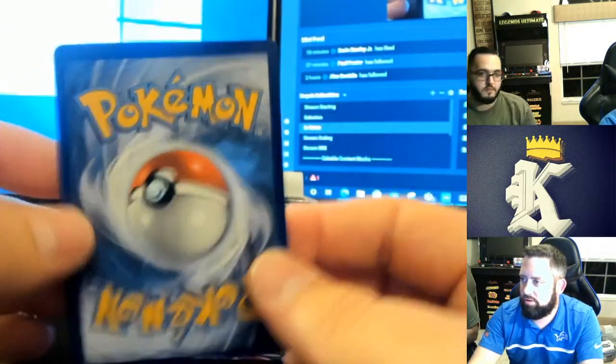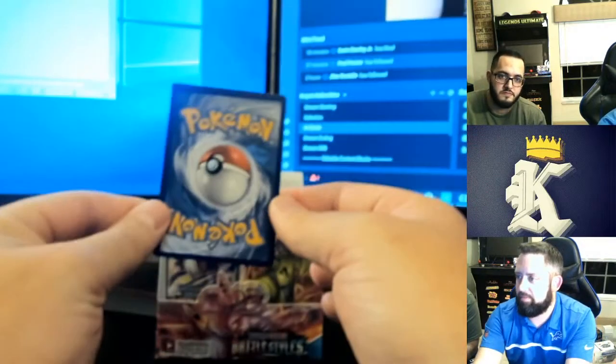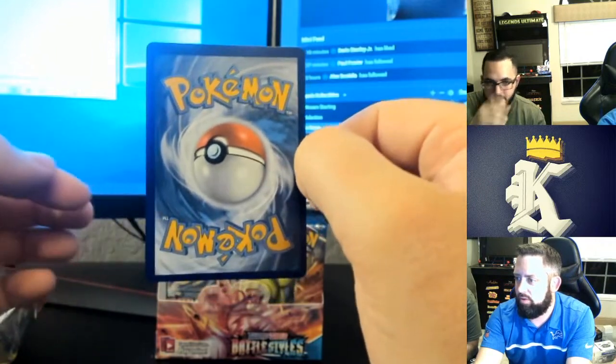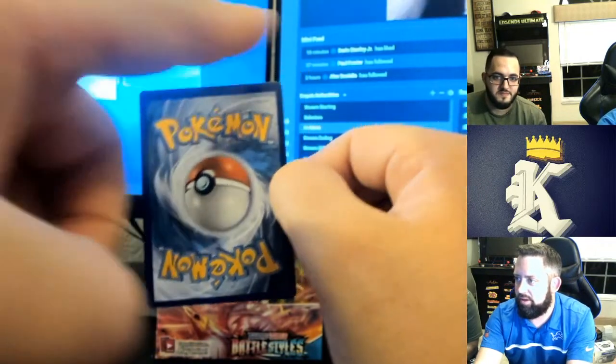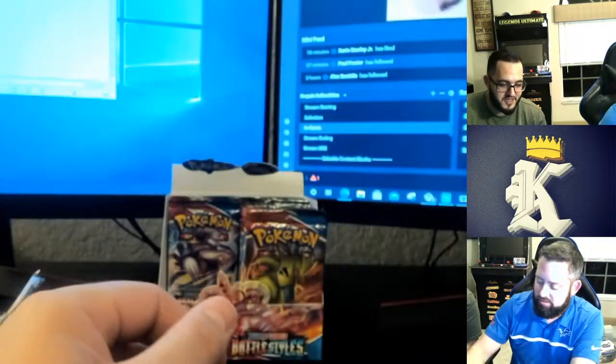No secret rare. Centering's a little off. There we go. Maybe I can hold it out there. Focus on this camera. Wow. Look at that corner. Compared to that one, to that one, to that one. Yeah, welcome to Pokemon Quality Control.